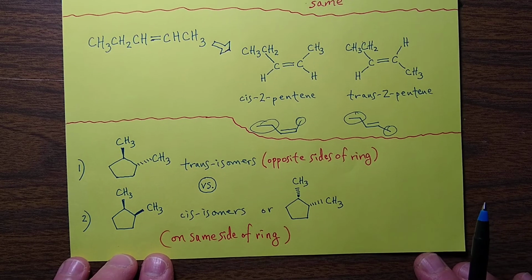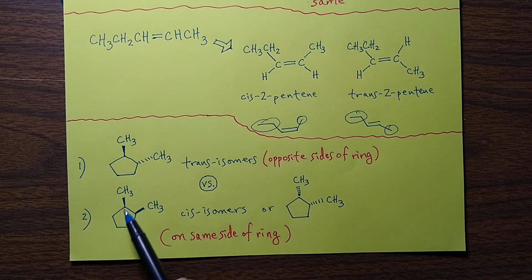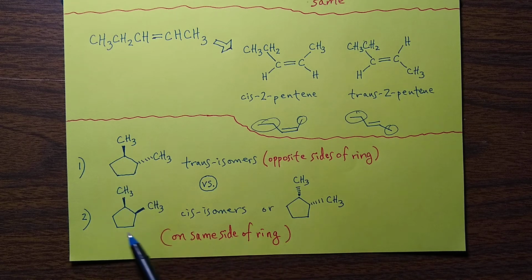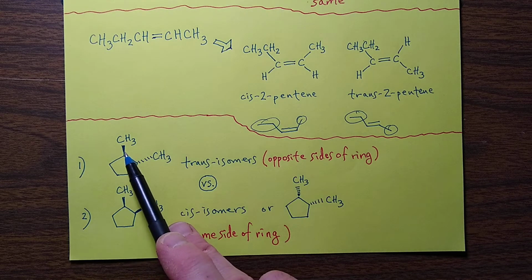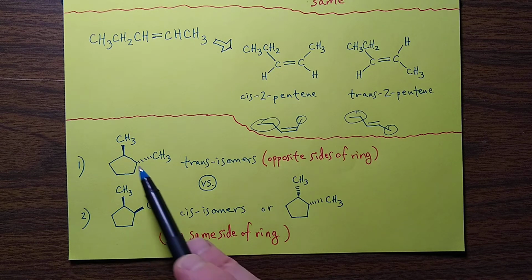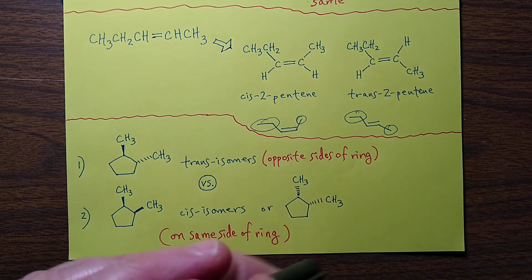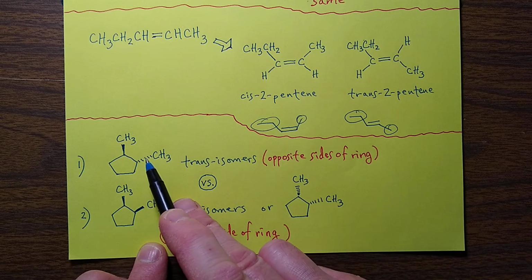Now you can also have cis-trans isomers without double bonds. How's that possible? You can have cis-trans isomers when you have ring structures. So here's a cyclopentane ring. It's got 5 carbons in it. 5 carbons in the ring, so we call it cyclopentane. But if you have 2 methyl groups on adjacent carbons, you can have 2 possible arrangements. Either the methyl group 1 can be sticking up at you, implied with this wedge that's coming out at you, or you can have 1 going away from you into the tabletop, indicated with this dash.